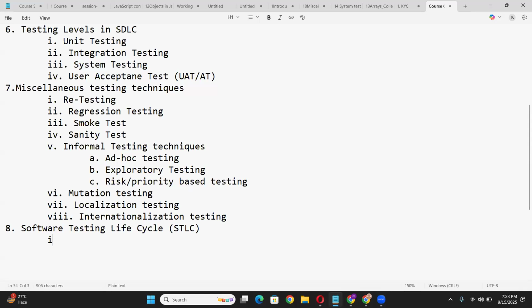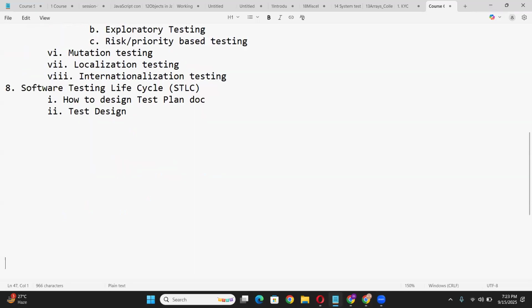The first one is how to design a test plan. How do you prepare the test plan document? Then test design.